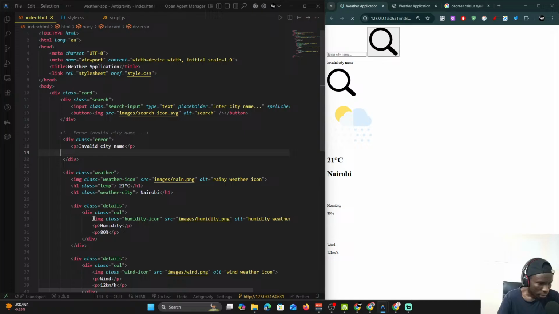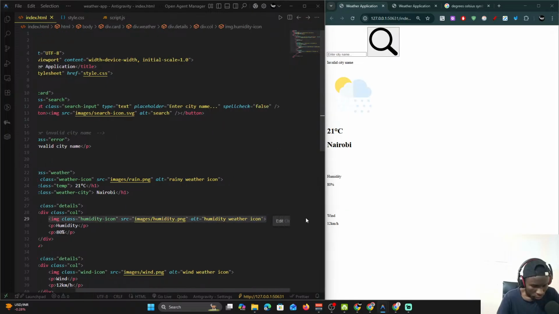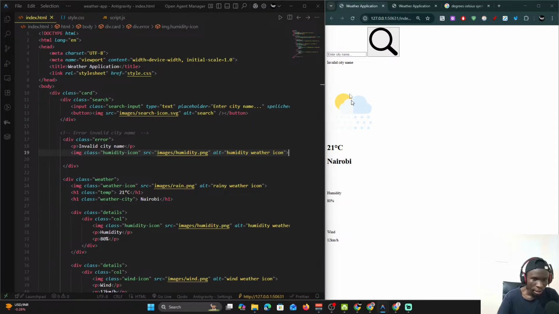I don't know why I'm having problem with this. Supposed to be, okay, now I see. The image is of the same color as the background, so that's why we are not able to see the image itself.